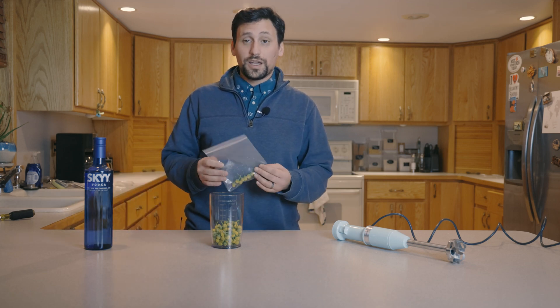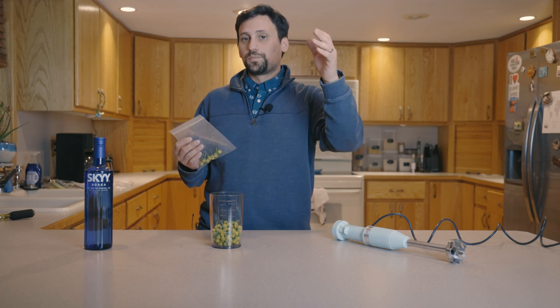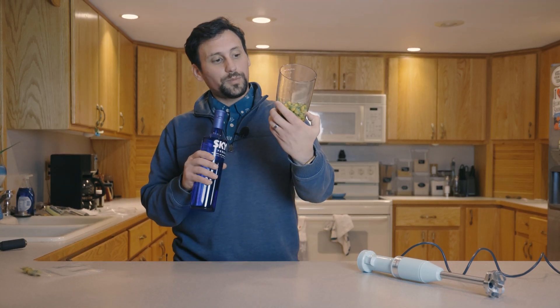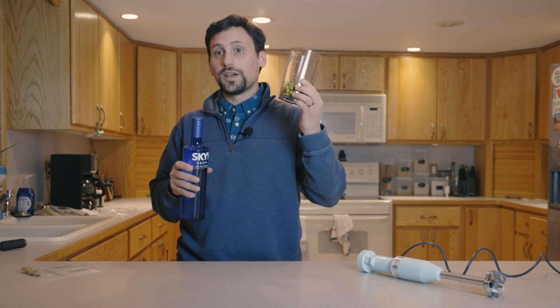Multiple reasons to have different types of the same ingredient — same thing can be done for dried ginger and fresh ginger, so you can add dried ginger into a boil and then have fresh ginger as a fresh addition in secondary. It just matters what you're trying to accomplish. So now I'm going to add the alcohol into this extraction. I'm going to start with about 100 milliliters, do a first blending cycle, and then add more if needed to loosen things up.